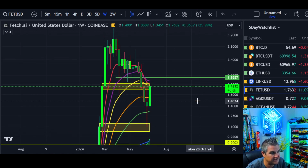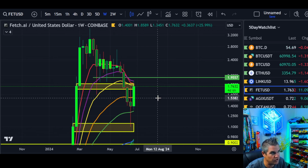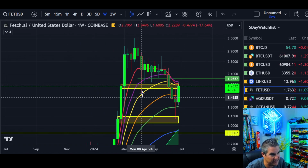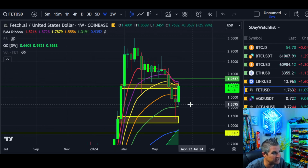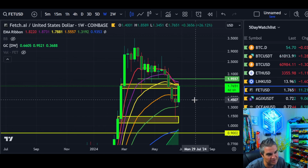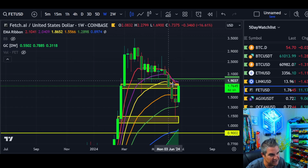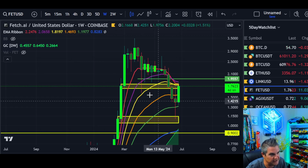So here is the line in the sand for Fetch. Are the bulls going to show up or are the bears actually in charge now? The 21-week EMA in the yellow. Let's see what the exact number is. It's at $1.79. Words are hard. Numbers, dyslexia. No, that's right. 1.79. I read it twice wrong. So that's even worse. But so far holding rejection and resistance at the 21 EMA and the EMA 8 in the red there. See that? We wicked right to it.